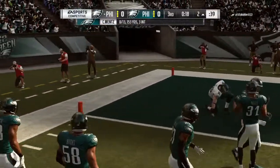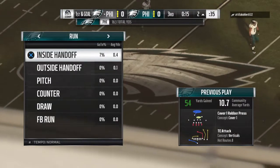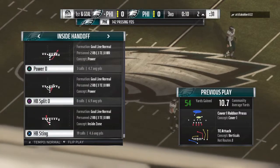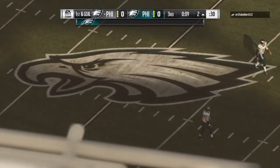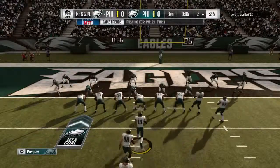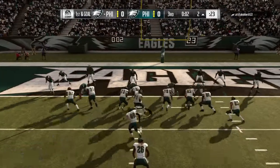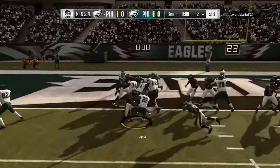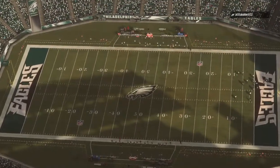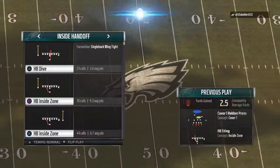A big play there for Philly. 54 yards. When the big guy rumbles down the center of the field and he gains leverage on a guy trying to cover him, it is really, really tough for the defender to get through him to make a play on the football. That's why guys love to throw that route down the middle, throw it deep, and let the big guy go get it. They'll try to run with a jam. And he's going to be stopped here for no gain. And that's going to take us to the end of the 3rd quarter of play.